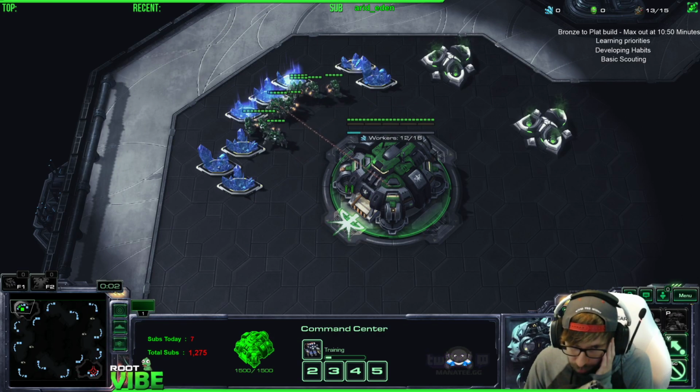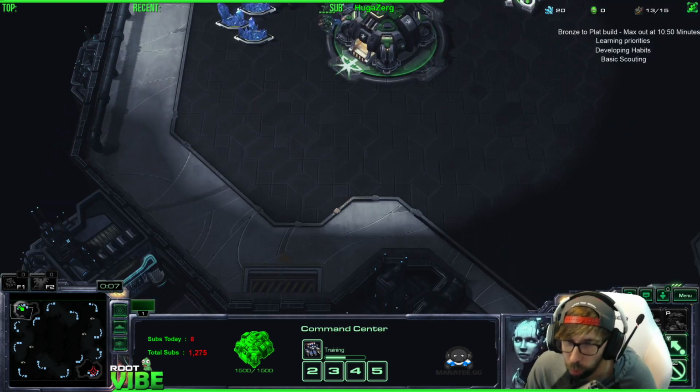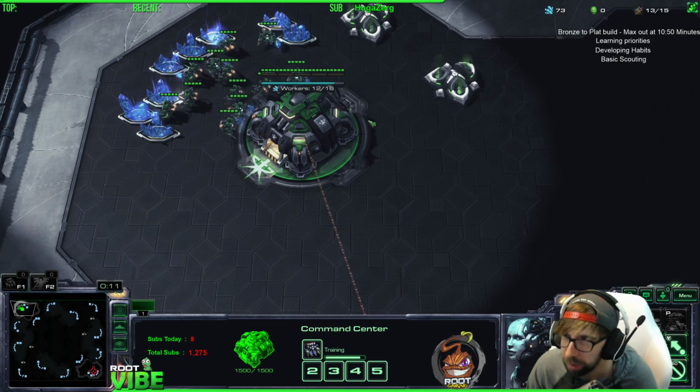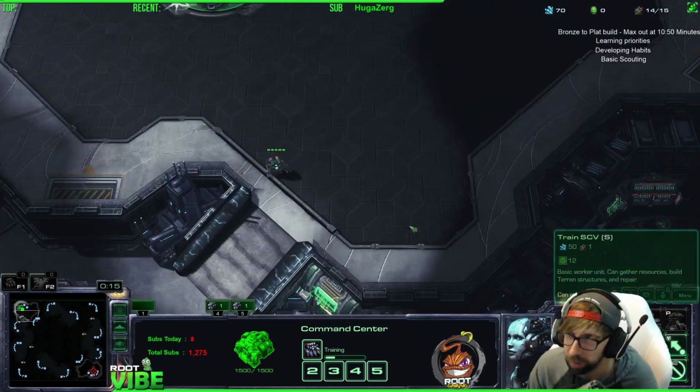Okay, so we're also going to learn... We're going to start learning walls, okay? You guys saw what happened in Bronze 1. That was terrible. We're going to start learning walls, okay? I was going to do this in gold, but you know what? We're doing it in silver.